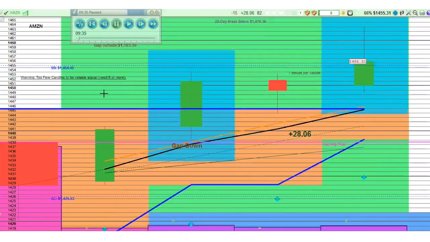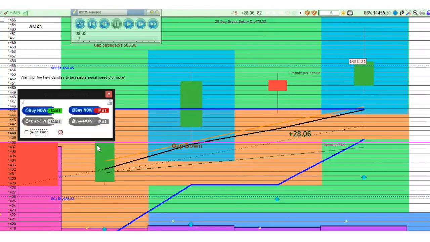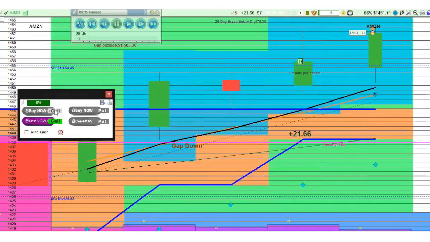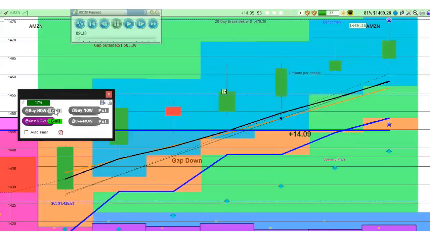Just as it's breaking that resistance line, I'm going to bring in this window we use to buy puts and calls for options. In this case, we have a green trend, so we're going to buy a call. It calculates the commission for you, so you're already at a minus 1%, but that's helpful, it makes it realistic. We'll advance one minute at a time. We're already at 8%. That's a good sign. 10% in 2 minutes, that's pretty good.